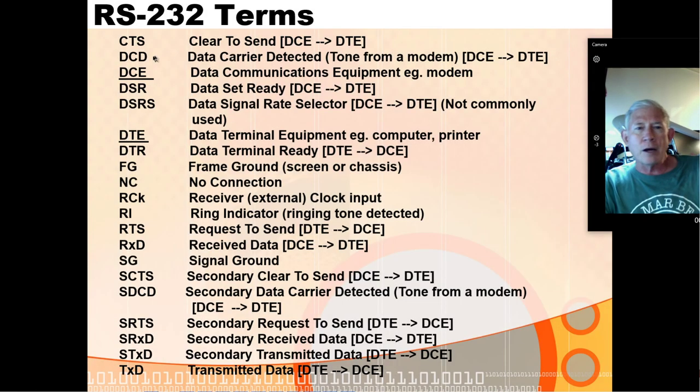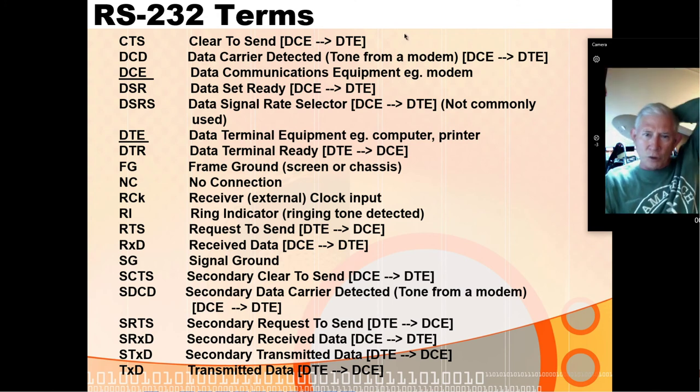All right. Now, the original RS-232 actually had a 24-pin connector, and there were lots of lines and lots of terms. You could have all these lines hooked up, but most of it was not needed. But some of these are still utilized. Of course, obviously, we used the receive data and the transmit data lines. And this DCE and DTE standard, for data terminal equipment and data communications equipment, is very confusing unless you worked with it all the time.